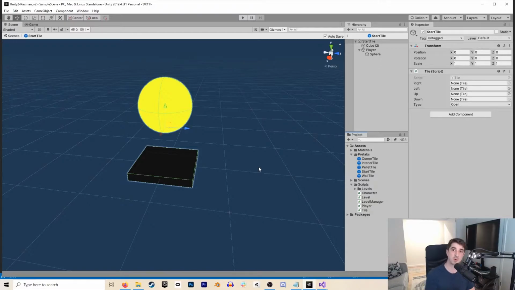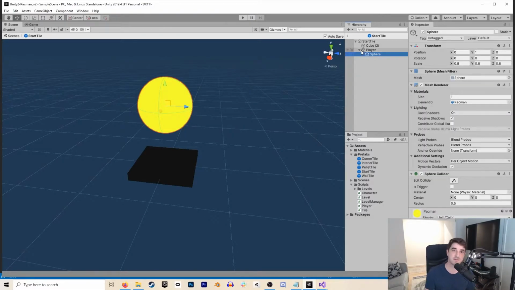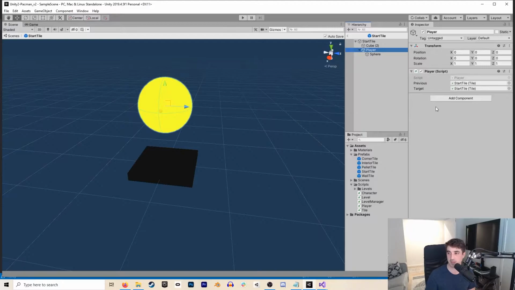Start tile is going to be one of the more important ones. This is where the actual player controllable Pac-Man object lives. It's inside of the start tile. Looking at the structure here, underneath the start tile, I have this player object that in turn has a sphere. That's the very simple model that I'm using for Pac-Man for the purposes of the lab. This has the player script attached to it already. So that's where you're going to be writing code for the first part of the game, in the player script. Just know that it's already applied to this, and as long as you're only ever instantiating a single start tile in your game, Pac-Man will be there, it'll operate, and it'll use the code that you write inside of the player script.